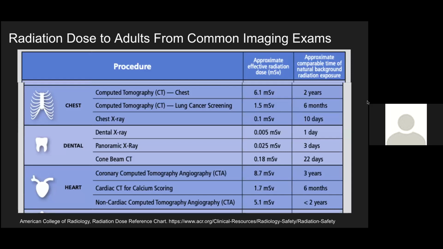So here's a brief chart from the American College of Radiology. Certain areas of the body can have higher effective radiation dose risk. Here we have, by area, the millisieverts, so the effective dose, compared with the natural background radiation exposure that it would take to have an equivalent dosage. We can see that some areas of the body have only days of radiation exposure, and others have 5+ years.